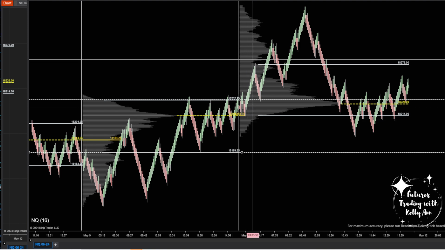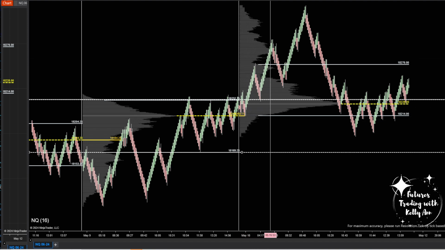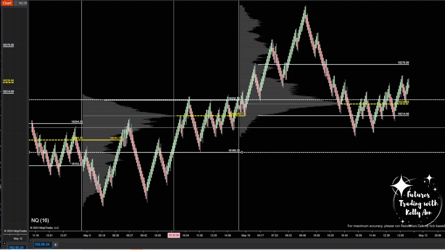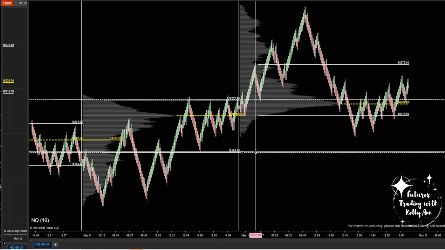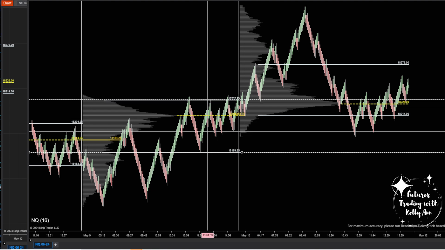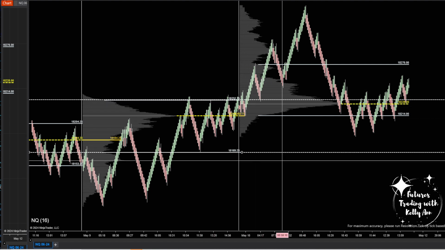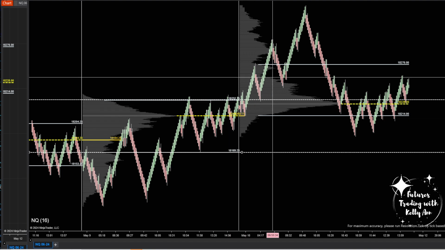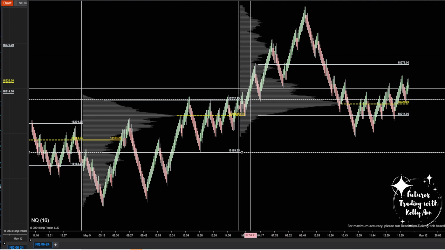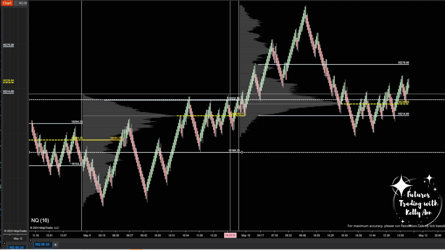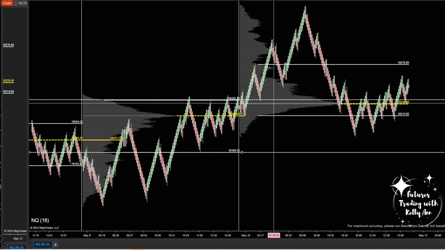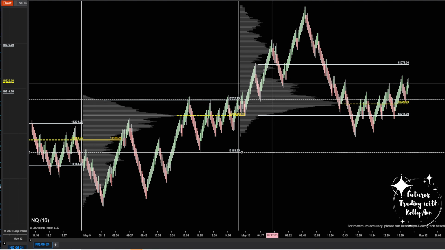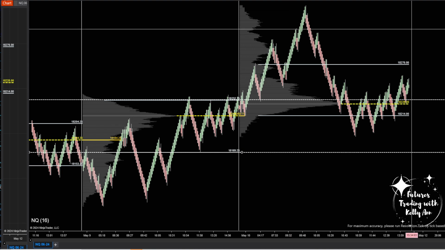Then we pushed up above value area high and we pulled back and it became support. At that point, we are confirmed in an uptrend because we are not going back into value area. So we're not going to continue in the trading range and we're not in a downtrend because value area high is holding. So we're expanding out of value area yesterday to the upside. So we pull back here and we get an entry for a swing trade. And we would take that up.